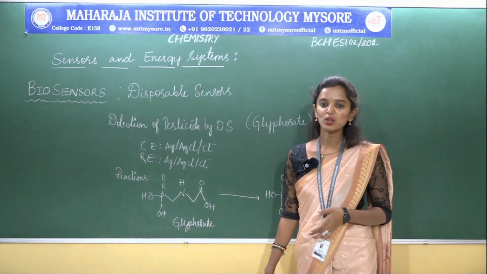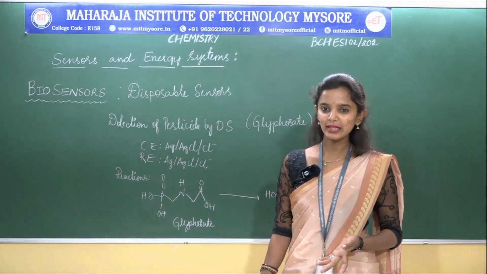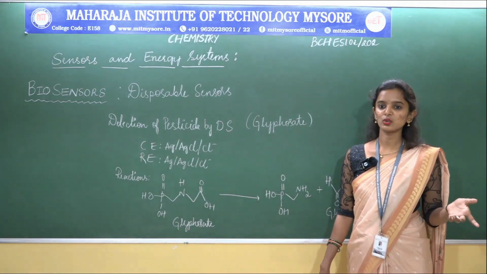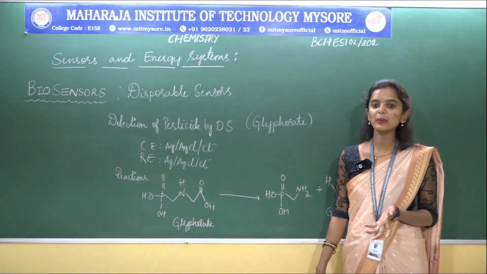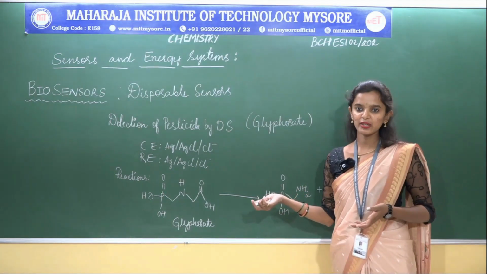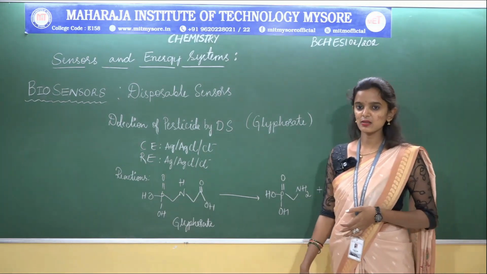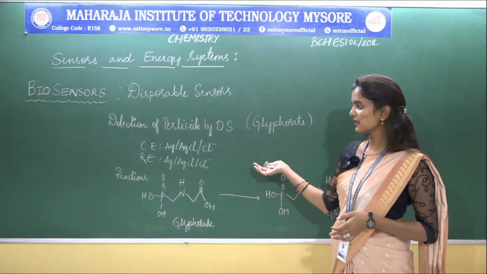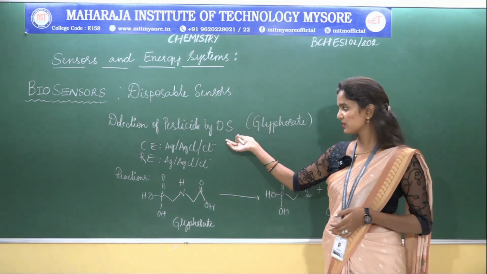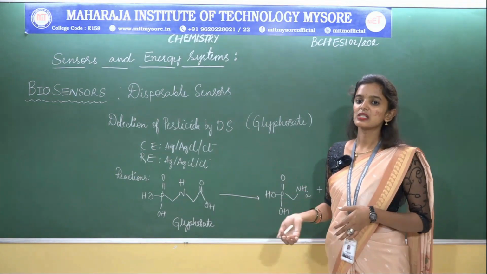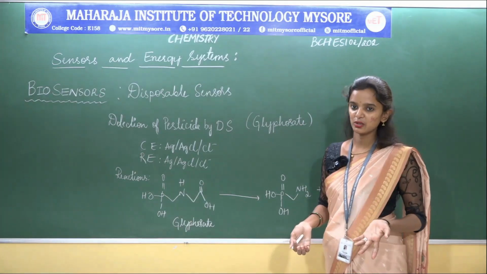As we know, pesticides are organic compounds which do not degrade so quickly in the soil. They are used to kill or eradicate pests, but they cause harm or ill effects to the soil. So detection of these pesticides is also a high concern. Hence, electrochemical sensors are used in the detection of pesticides, and disposable sensors are examples of one such sensor which are being used in their detection.